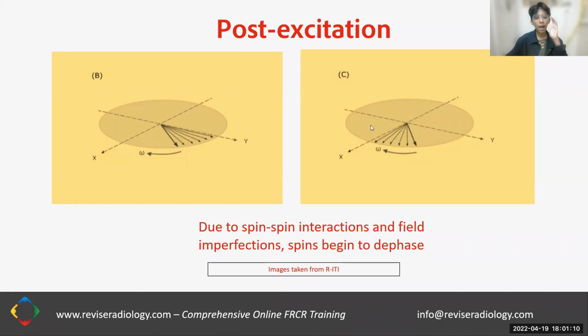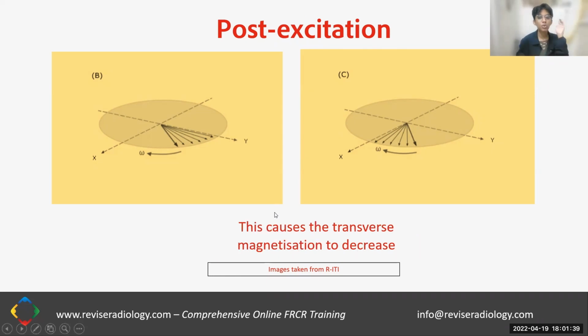So now what happens is that they are contributing different amounts to the transverse magnetization. Initially, when we're calculating the transverse magnetization, we just count +1, +1, +1, +1. Okay, that's the magnetization. Now, as these spins begin to break apart, they start contributing different values. Some start contributing +0.5. Some even start contributing negative values, -0.5, -0.3, depending on how much they've been dephased. So this causes the transverse magnetization to decrease.